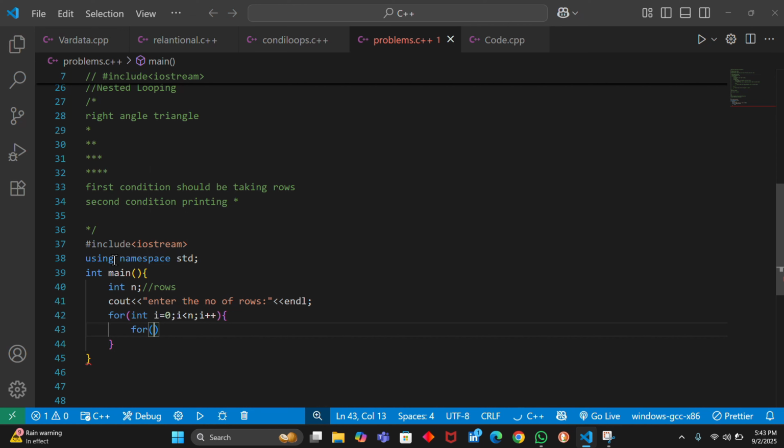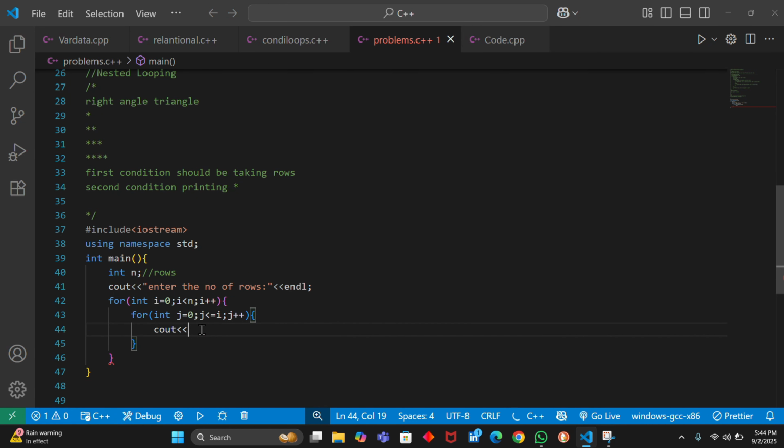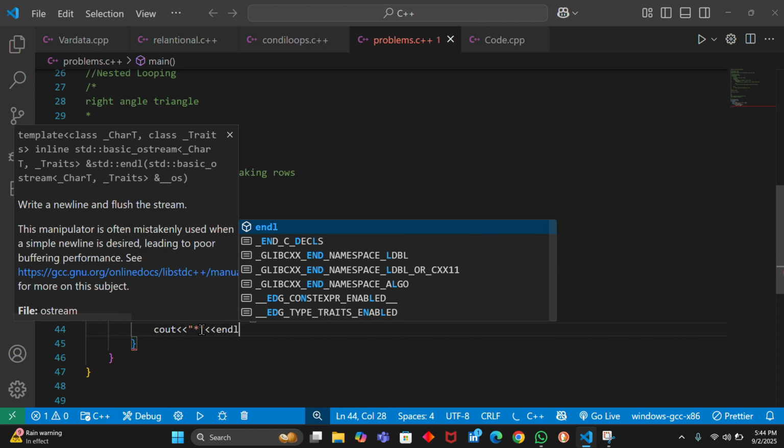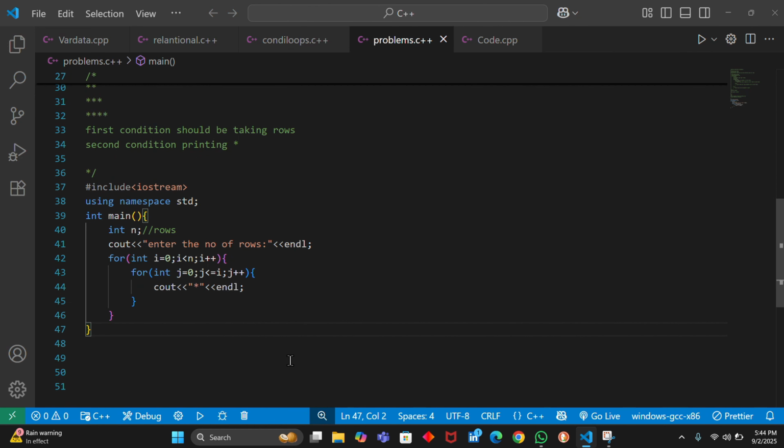After that, we will create another variable, j. This will keep track of columns. It is also initialized with 0. But the condition is j less than or equal to I, because the stars are printed until the I value. We have discussed that logic. So if j is less than or equal to I, then we should print a star. If I pass the next line here, let me run it and see what will happen.